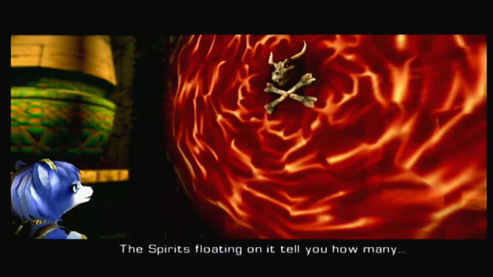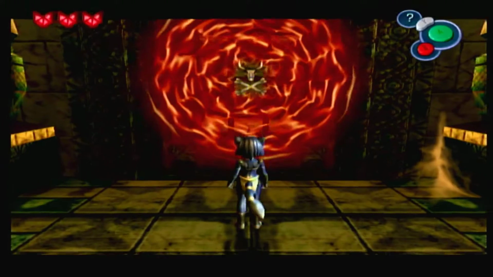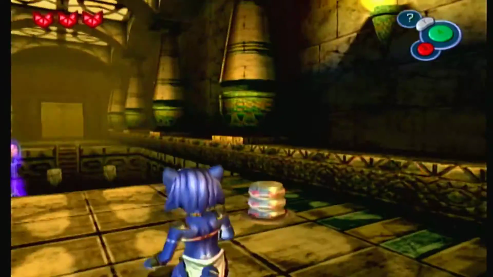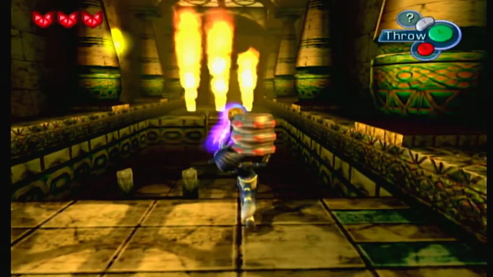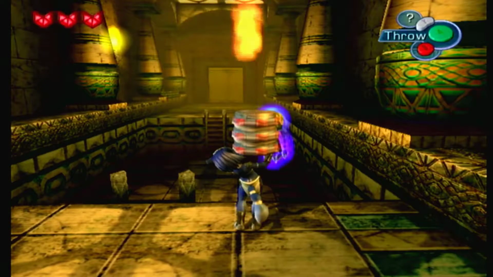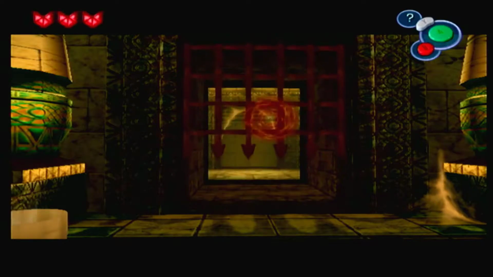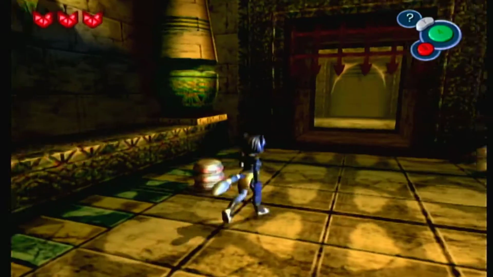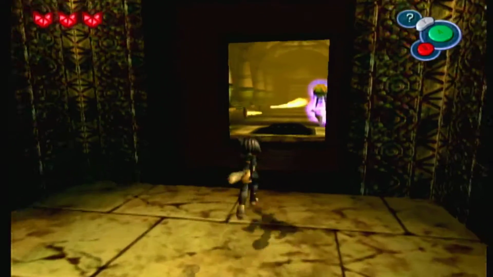This is a life force door. The spirits floating on it tell you how many bad guys you must defeat before the door will open. So here we see we have one, which is obviously the giant brain squid in the room. So you just wait for it to come and then you'll throw the fuel cell on top of it. Just like then, the Life Force, I think it was called Life Force Door. I don't remember. I have a short-term memory.